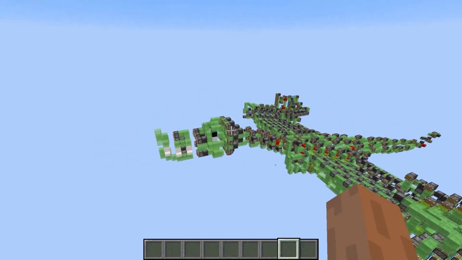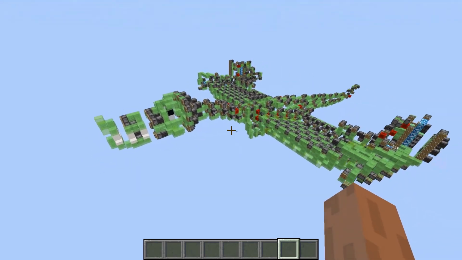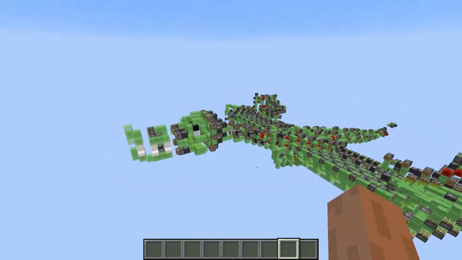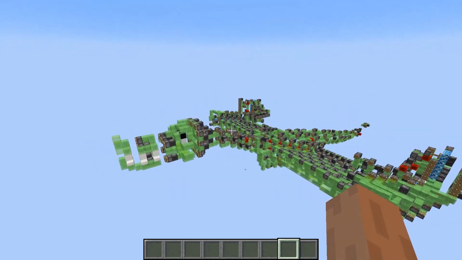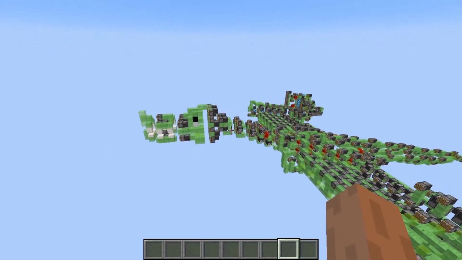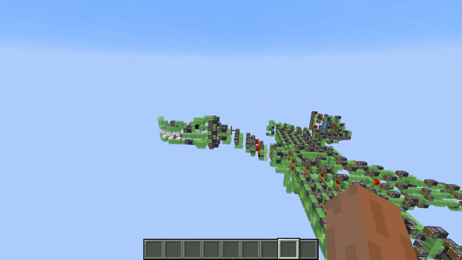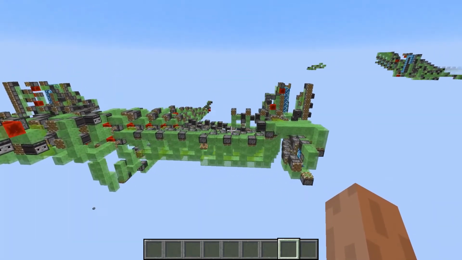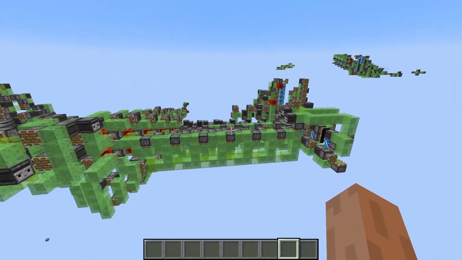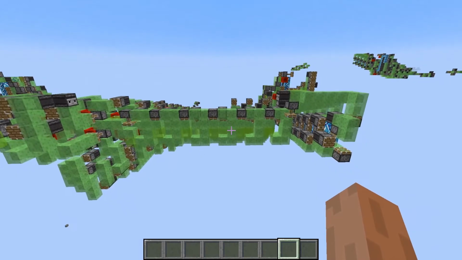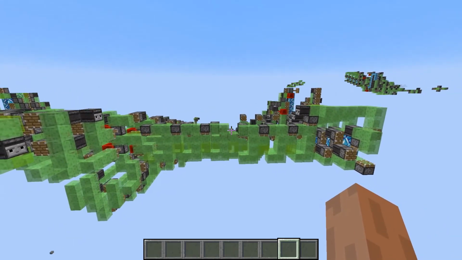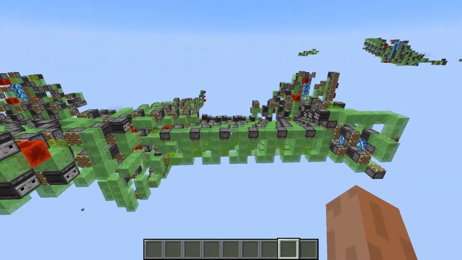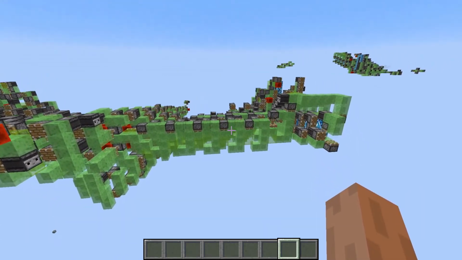In today's video I want to share my latest Slimestone build, which is this aesthetic dragon. Now the focus of this build isn't necessarily to make this look as much like a dragon as possible, but the main focus actually is on the wings. Because if you pay close attention, you will see that these wings actually are moving up and down. So this dragon actually flaps his wings.